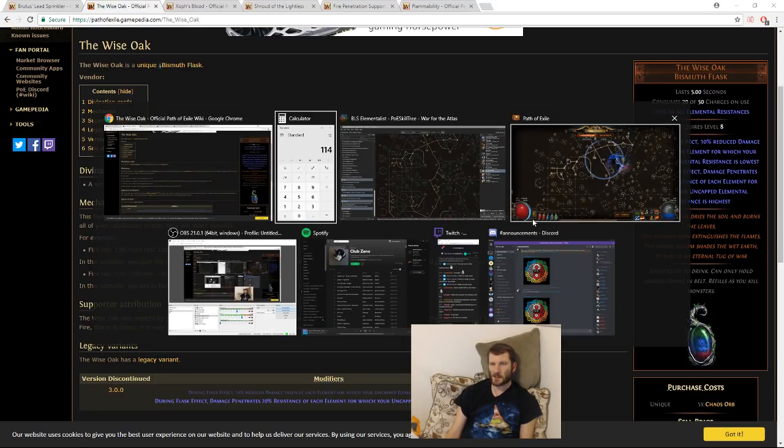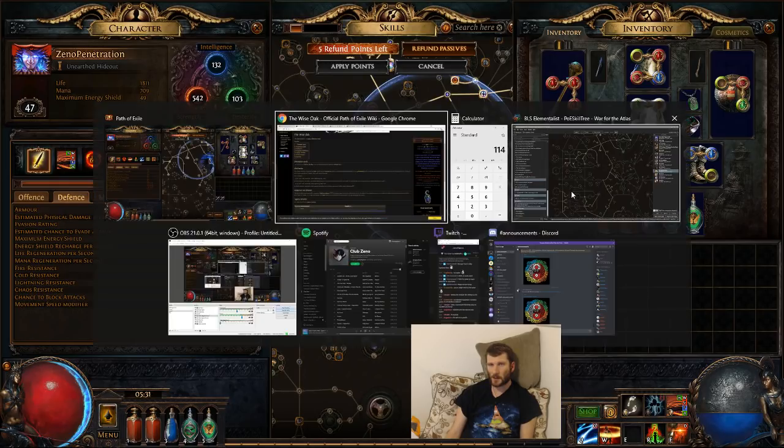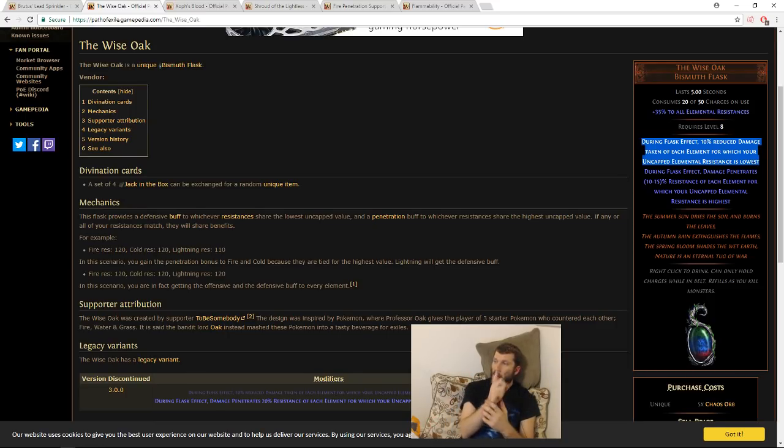So what that means is when we open up my tree here, it looks at the number in the parentheses, okay? So currently my cold res is highest, so that is what I get, because for highest we get penetration. So I would get 15 cold pen. That's not good for my build right now. So you have to make sure your fire is always your highest, so you could get 15 fire pen. And whichever is your lowest, you take 10% reduced damage from. So if you're worried about shocks, make sure your lightning res is the lowest. That's the easiest way to play Wise Oak for a Brutus's Lead Sprinkler. Get high fire, and then you can get lower lightning.